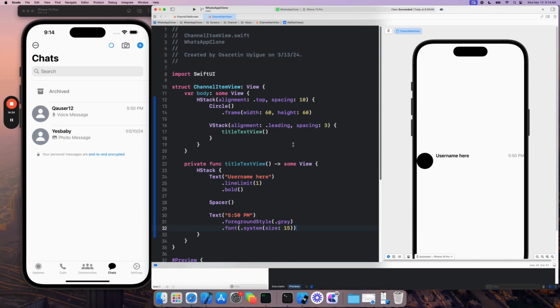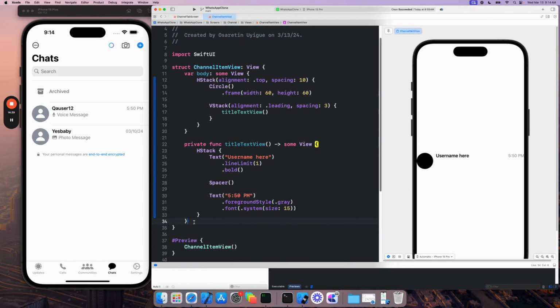Okay, and what else? So we need our last message preview. So I'm going to go here and also just create another function. We'll call it last message preview, some view. And what do we have? We have a text that let's just say, hey, welcome.